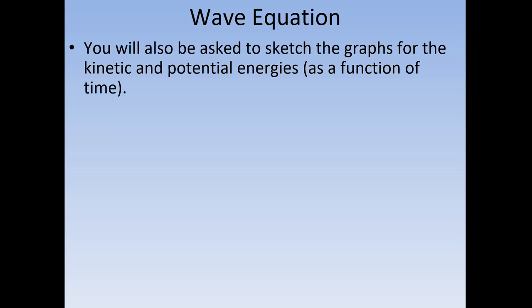Now recall that we already talked about what the potential and kinetic energy should look like as functions of position. For example, if we have a spring oscillating side to side and we want to know what the potential energy is with respect to the amount that the spring has compressed and elongated, we can look at the equation that we have, the 1 half kx squared, and figure out that it should look parabolic. It basically ends up looking like the path of a pendulum. But that's not what we want. We want as functions of time this time.